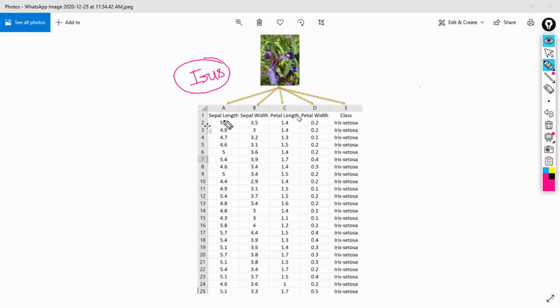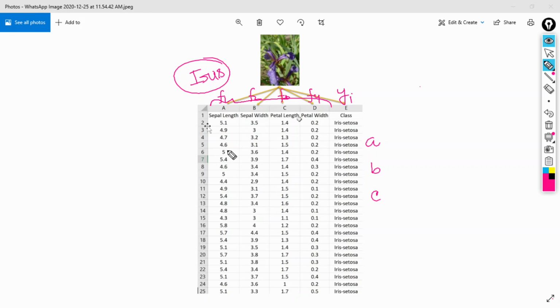This is the sepal length, sepal width, petal length, petal width. These are our features, our feature vector: feature 1, feature 2, feature 3, feature 4. And this is the output, the class label, y_i. There are three kinds of flower, like setosa, virginica, and one another. Suppose we call them A, B, C. This is what the iris data looks like.